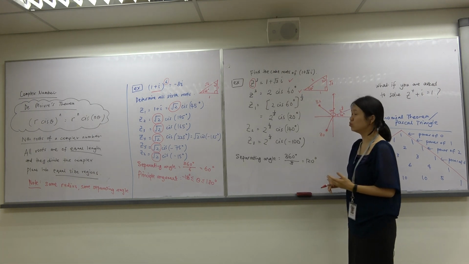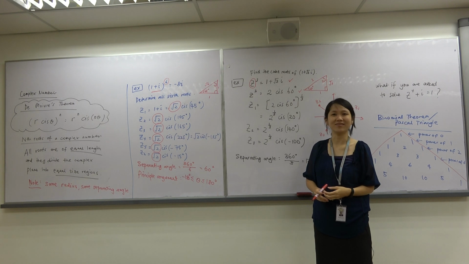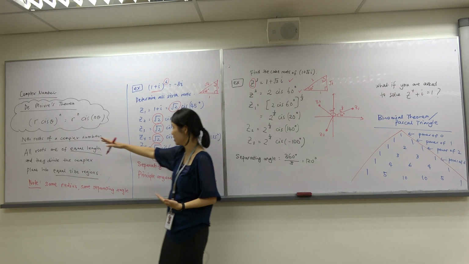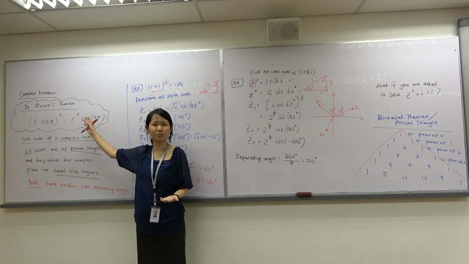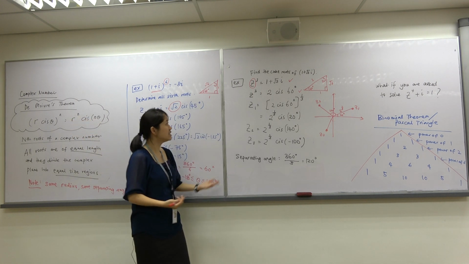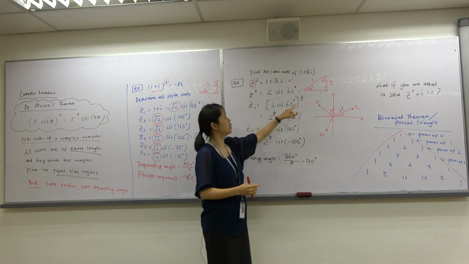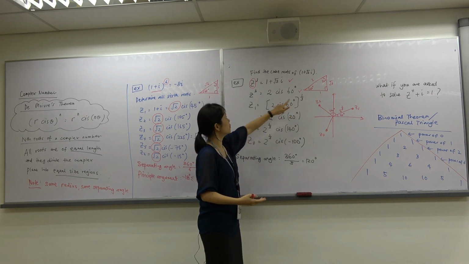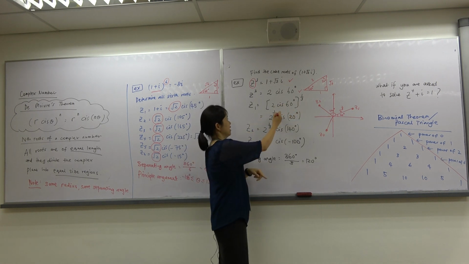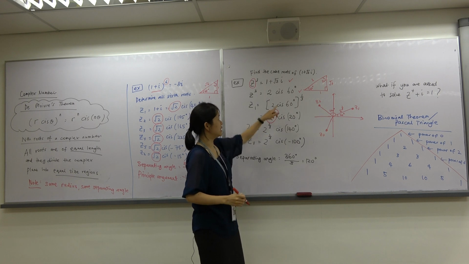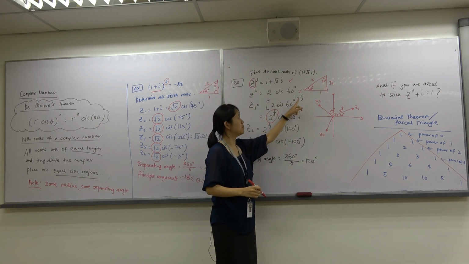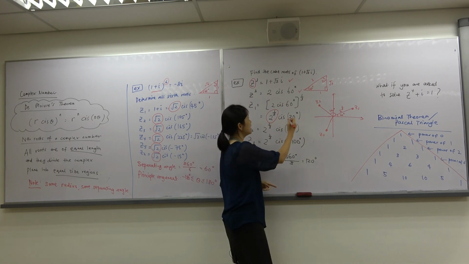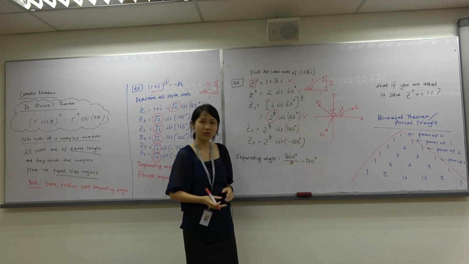What is next that I got to do? I will need to be applying De Moivre's theorem. So what is De Moivre's theorem one more time? It is simply r cis theta in bracket to the power of n equals r to the power of n cis n theta. Hence, power of 3, when you move over to the other side, it would simply give you 1 over 3. Correct or not? So 2 to the power of 1 over 3 is what I got as my radius. And cis 60 degree multiplied by 1 over 3 would simply give me 20 degree. And by writing this correctly, you are getting 1 mark for the right root already.